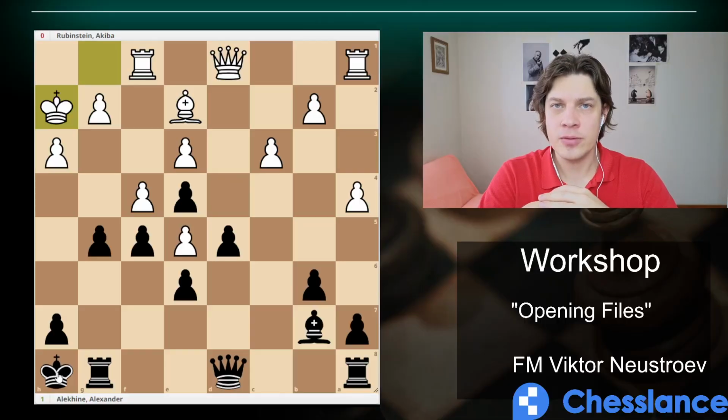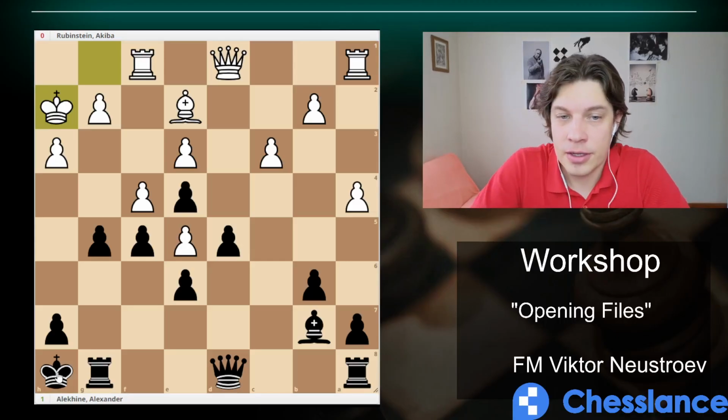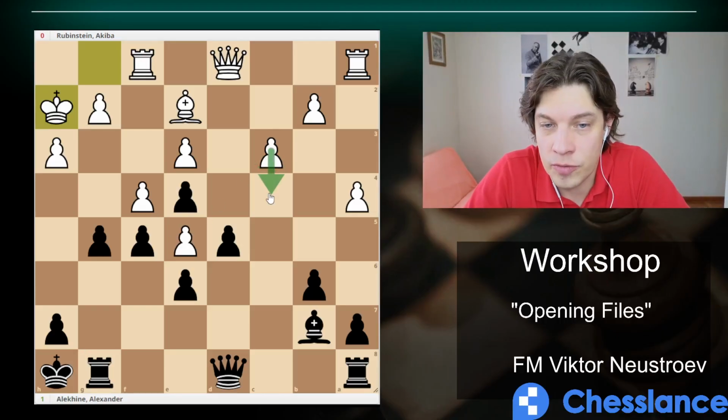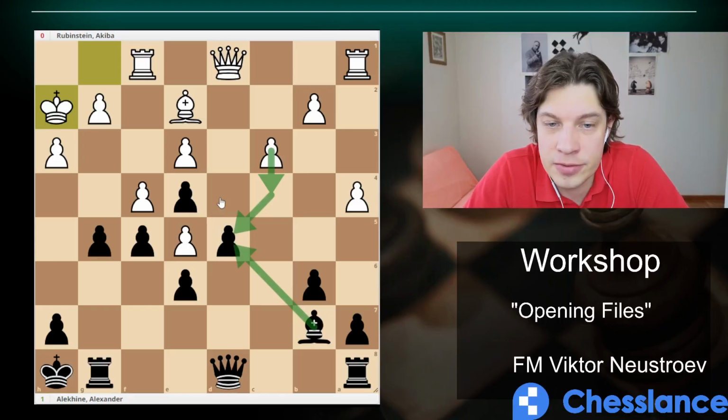There I was saying that advancing the pawns from the king in order to attack the enemy king is possible when the center is stable. This is exactly the case when the center is stable. How to open the position there to obtain counterplay? This move, okay, fine, then this move, but just bishop takes, and nothing seriously changed with the pawn structure.